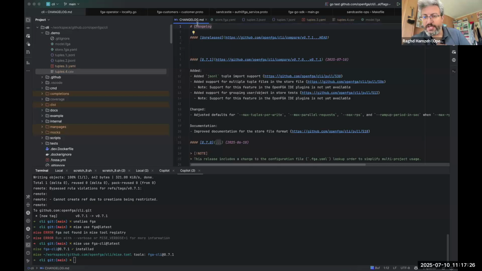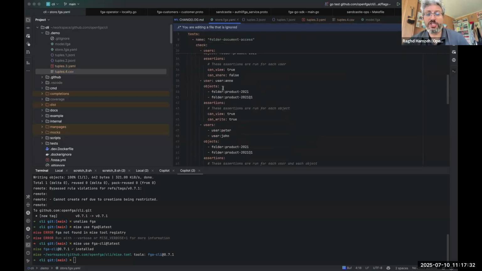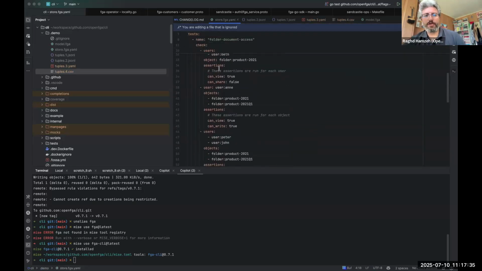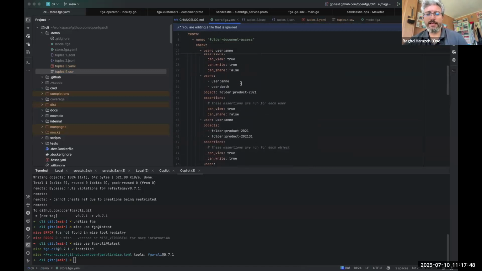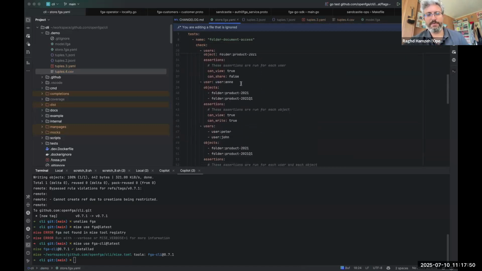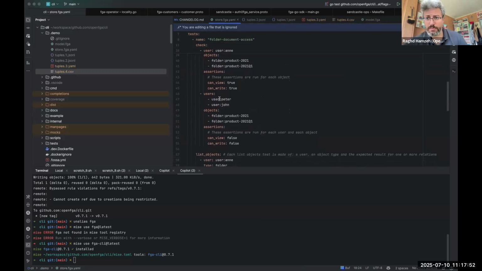The third feature is also thanks to Andres, and this is a fun one, for checks in the tests. Before, you used to have things like this: you'd have a user and object, and then group the relations. This is cool because it allows you to group the relations, but what if you have many users, or the same user with many objects? This is where this feature comes in. So instead of user and object, potentially you can choose to group your users and or group your objects.